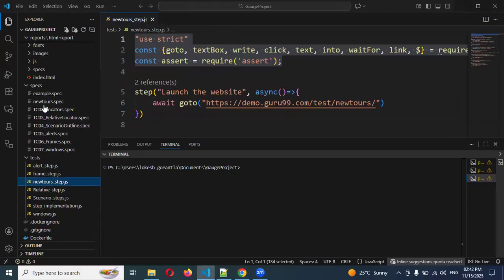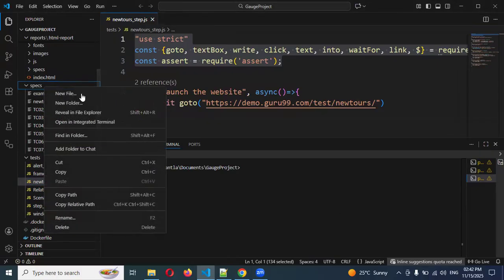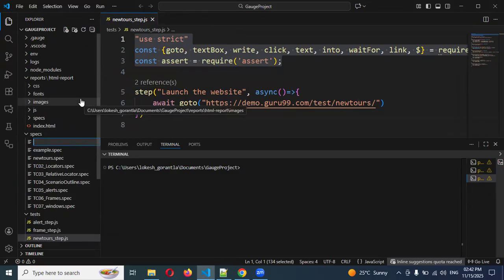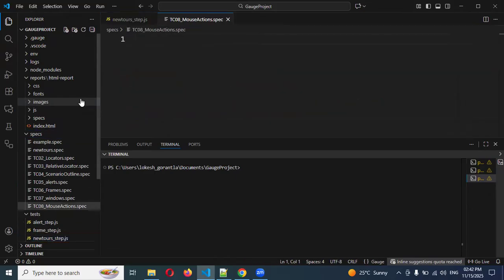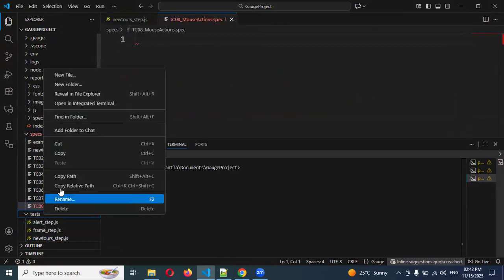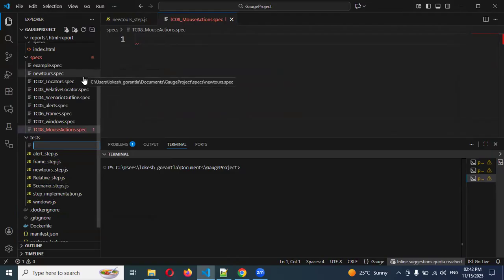Okay, how can we do this? First, go here: TC08 mouse actions dot spec, and then we get the mouse actions underscore step dot js file.